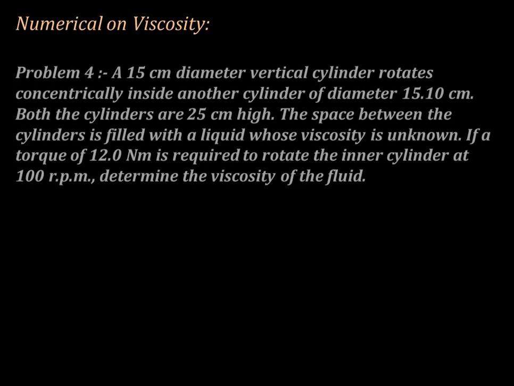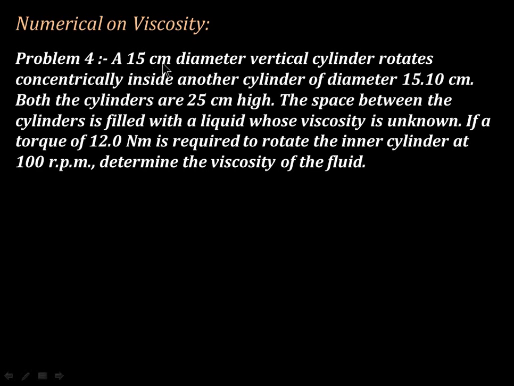So let's read the question. The question is given as: a 15 centimeter diameter vertical cylinder rotates concentrically inside another cylinder of diameter 15.10 centimeter. Both the cylinders are 25 centimeter high. The space between the cylinders is filled with a liquid whose viscosity is unknown. If a torque of 12.0 Newton meter is required to rotate the inner cylinder at 100 rpm, determine the viscosity of the fluid.